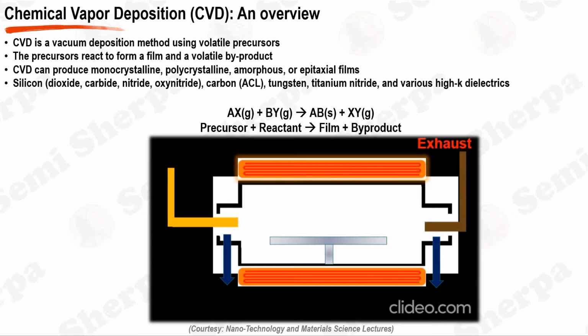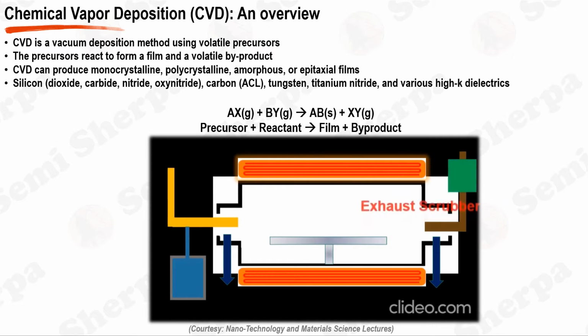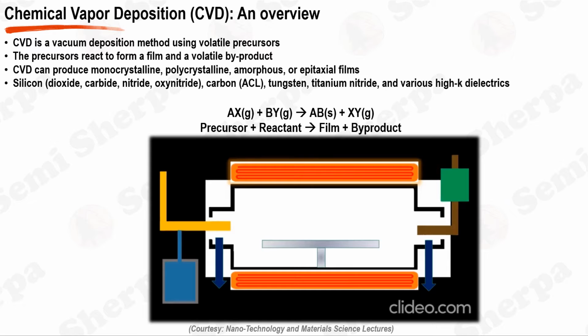On the other side of the reaction, the byproducts produced are evacuated from the chamber through an exhaust system. This exhaust system typically involves a vacuum pump, which maintains the chamber at low pressures conducive to the CVD process, and a scrubber. The scrubber is a critical part of the system as it removes potentially harmful substances from the exhaust before releasing it into the atmosphere. The scrubber often uses a washing process, chemically reacting with the byproducts to neutralize them or convert them into less harmful forms. Maintaining the cleanliness of the exhaust system is important as any residue can contaminate future deposition processes.